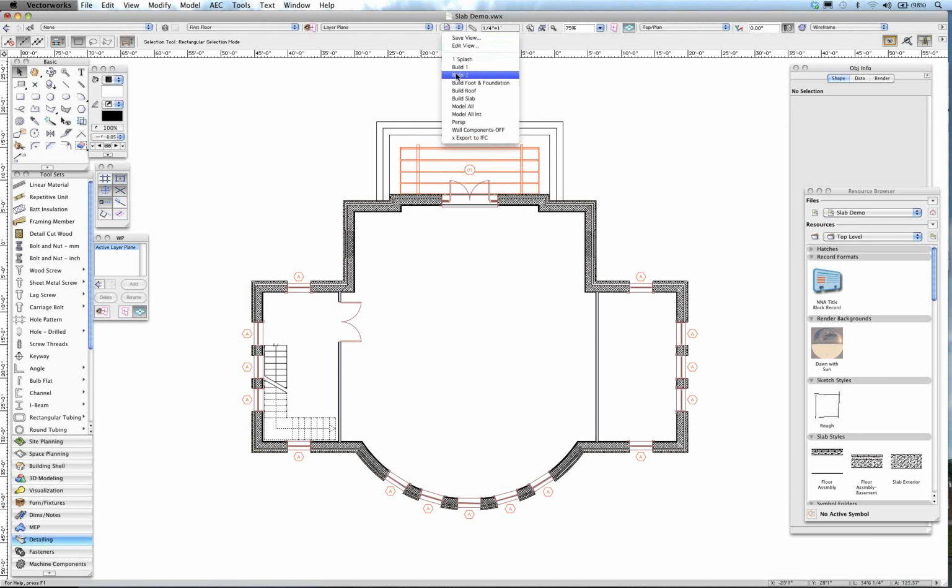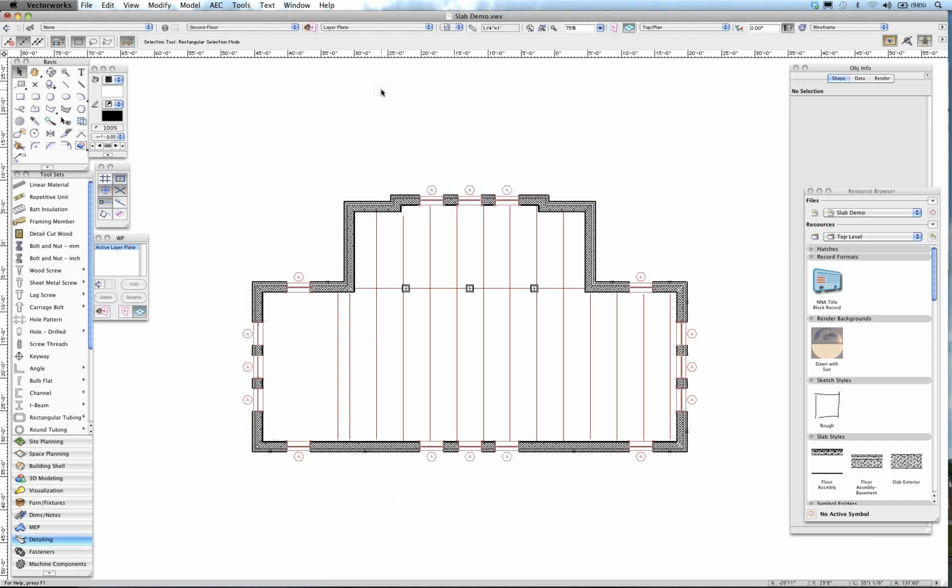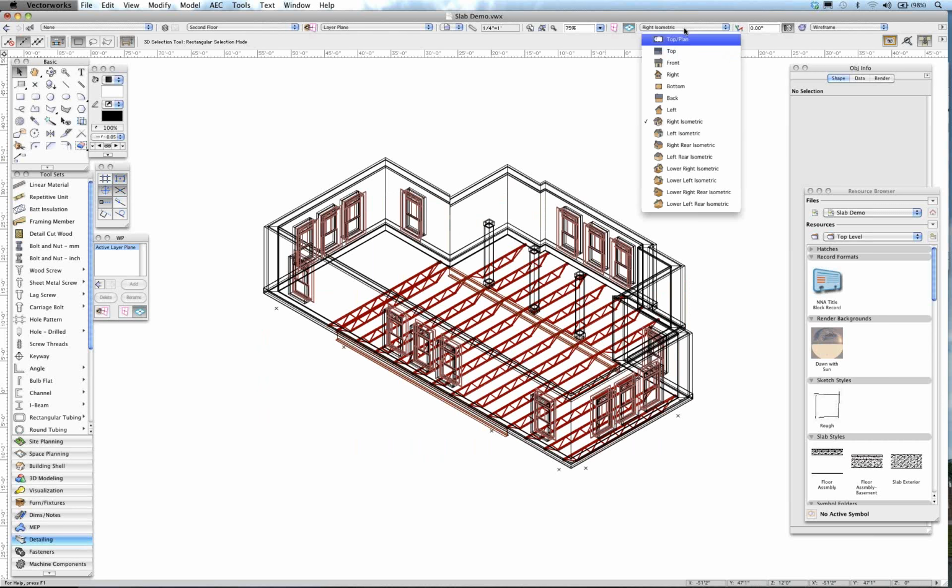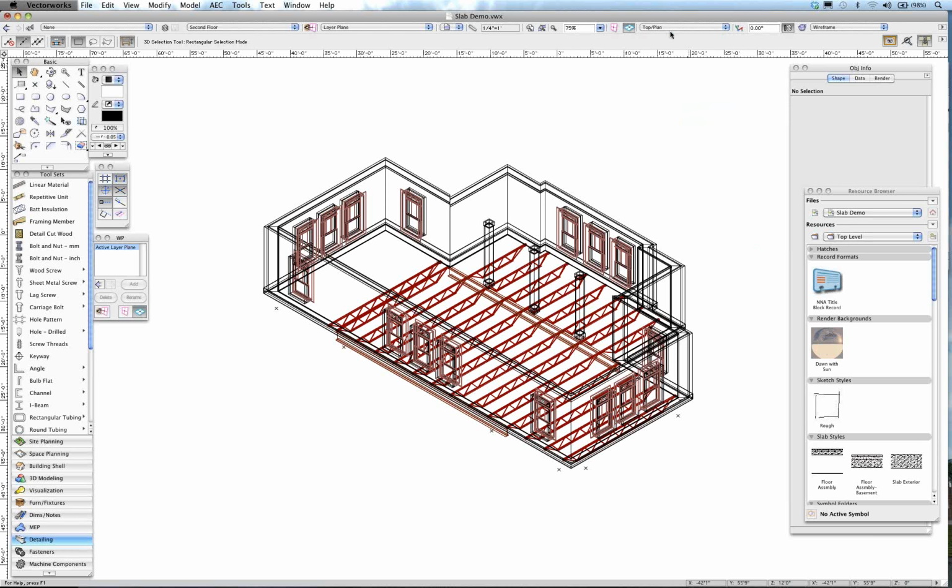So we will go here to what I call build to, which just means I'm going to work on the second floor of the building. And I'm going to go to a 3D view. You can do that, by the way, here as well. I'm just using my numeric keypad to sort of go through the model. It's a little quicker than having to go to these pull-down views, but you certainly can do that.